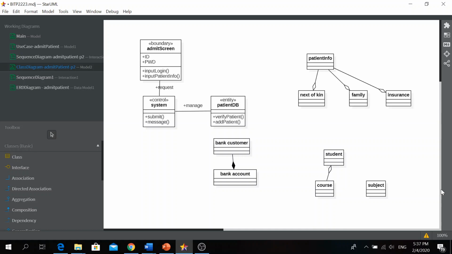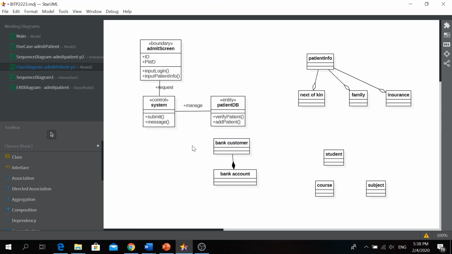Don't let your classes be like this one: student, course, subject, with no relationship. These are called useless classes, because they cannot perform a special process or complete a process to make up the system.